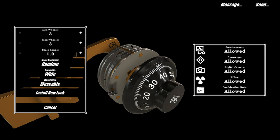Scale range. What was scale range? I'm trying to remember what scale range was. I think this determines the size of the wheels. At one, the wheels are drastically different. So you've got 3 wheels here: one big, one not so big, and one very small. But you can make them all the same size if you just go to point one or anywhere in between.